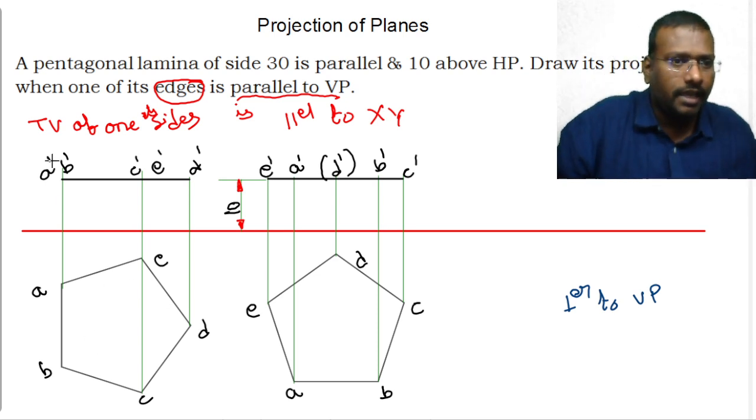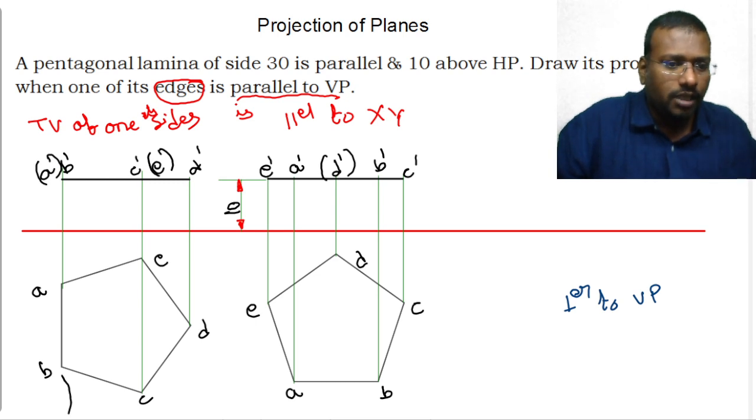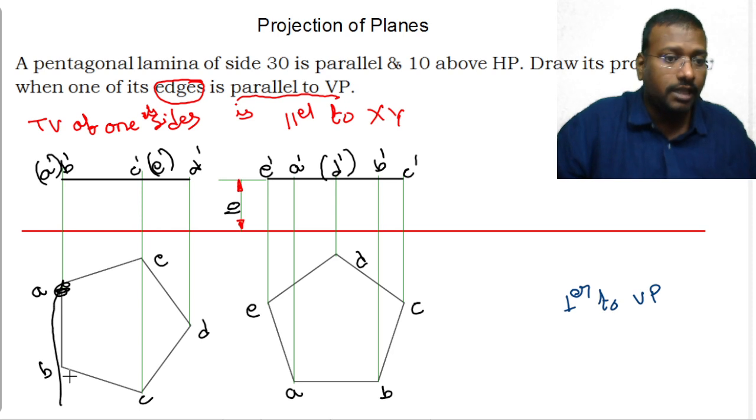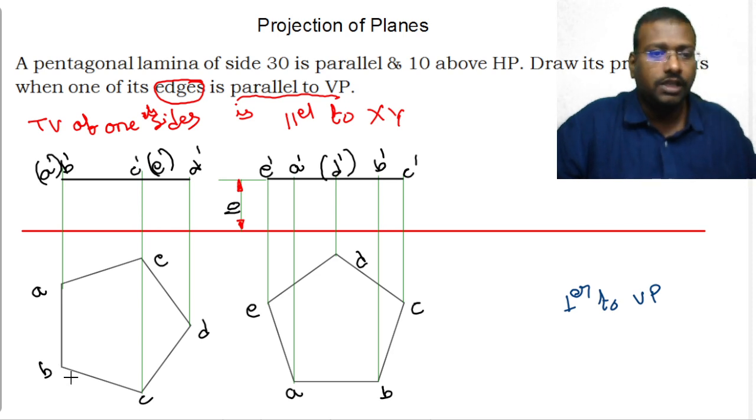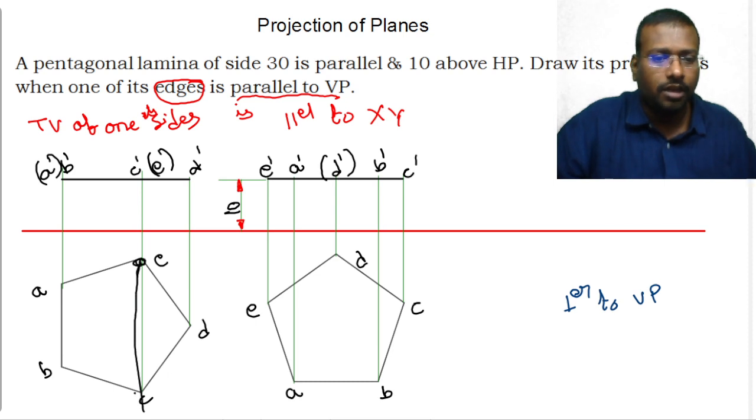So in this case, A is in bracket. Here E is in bracket. Why, sir? Before reaching B, it is not disturbed, so visible. Before reaching A, it is disturbed here, therefore it is hidden. Sir, C is visible, but E is hidden because it is disturbed here. Similarly, before reaching D, it is not disturbed, D is visible.